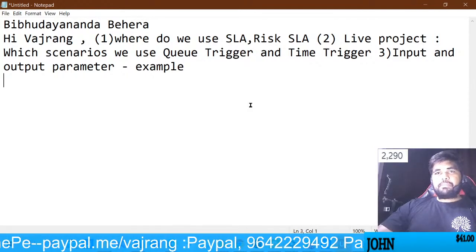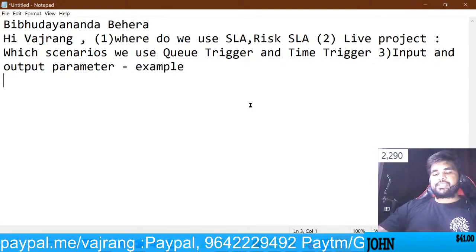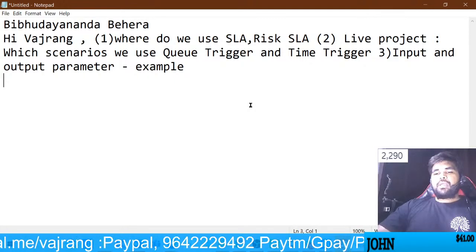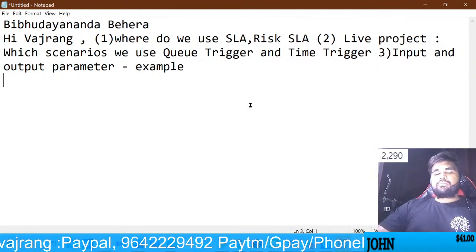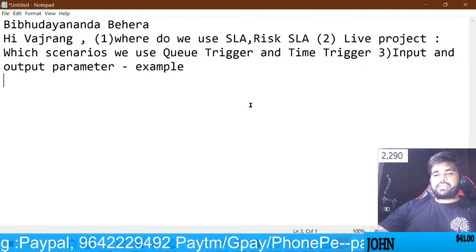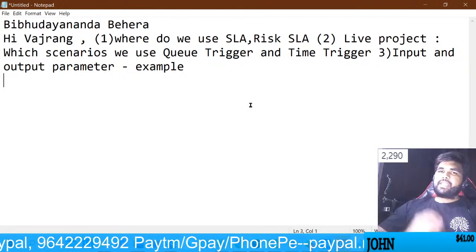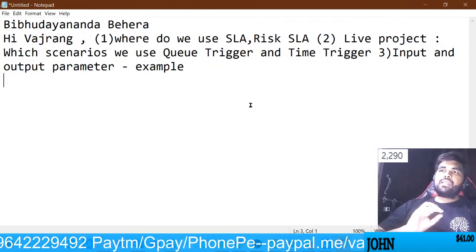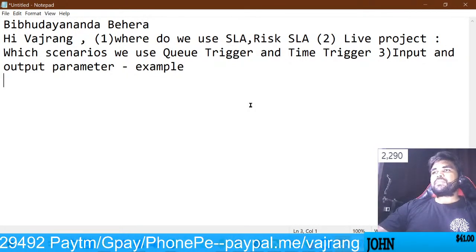If it is a banking application where the data should be continuously monitored, and even a single transaction error will have a big impact, that's a high risk parameter. But let's say there is a report that needs to be generated, and that can be generated at any part of the day. It is okay even if it is on hold for 2 to 3 hours. So the SLA here will be around 5 hours. So SLA is the time that you are agreeing with the customer or client, stating that your particular work will be completed within a specific time. If it is not completed, what are your plans?